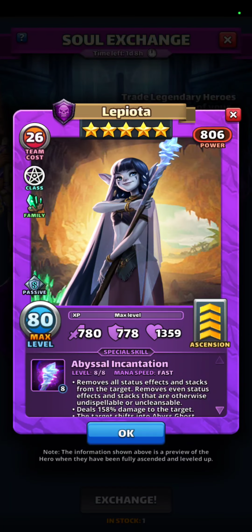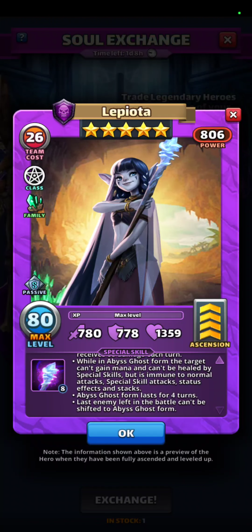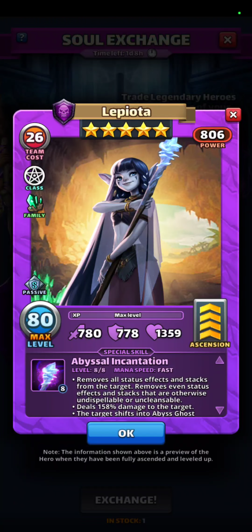Let me see. Next one here, Lepiota. She's a pretty good hero. Whatever enemy you hit, they'll be out of the fight for a few turns, 4 turns, and so that makes her a pretty good hero. But I just picked her up. I haven't leveled her up yet because I'm still leveling up my first custom kill hair. I have a second one, but I'll probably level up Lepiota before I level up the second custom kill hair.